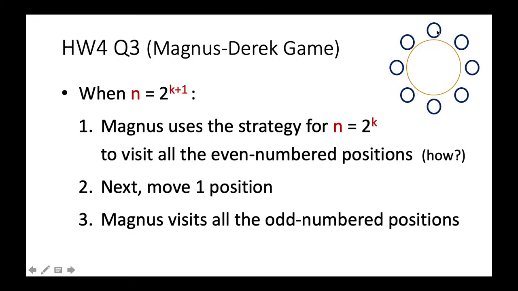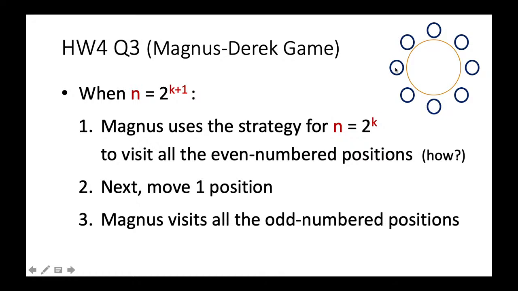And when we have these seats filled in here, then Magnus can also visit these 4 locations, except that previously when he specifies moving 1 seat, then this time he should specify moving 2 seats. Previously, if he mentions moving k seats, then this time we should move 2 times k seats, and so on and so forth. So that means that no matter what happens, there is a way that Magnus can visit all these even-numbered locations. And after that, no matter what happens, Magnus says 1.